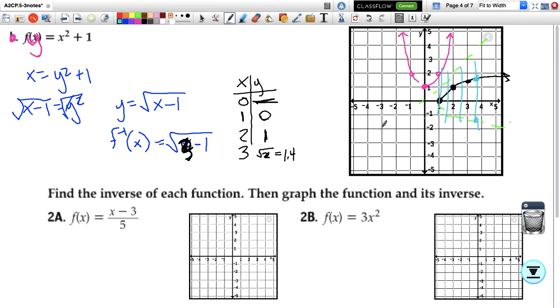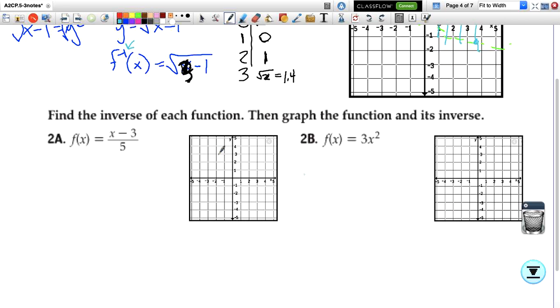So our square root is going to give us just our positive value, because if not, it's not going to be a function, and by definition, it's got to be a function, okay? All right, so these two below, I'm going to solve them quietly. After I'm done this first one, I will turn the volume back up and explain it to you, and then I'll do this one with the volume back down, and then I'll turn it up and explain it to you, okay? That way you can give them a go on your own.